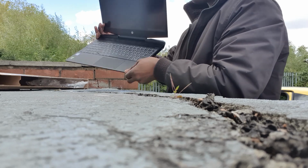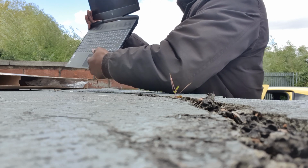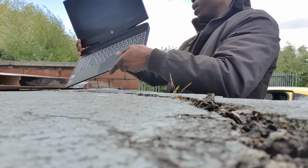The trackpad is quite nice on the fingers. It's very, very nice on the fingers. But yeah, man, that's pretty much it.